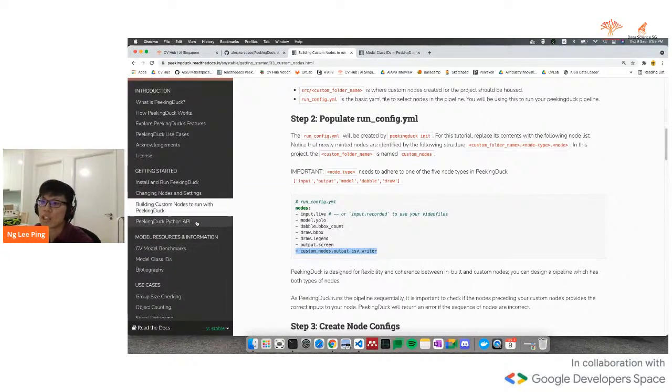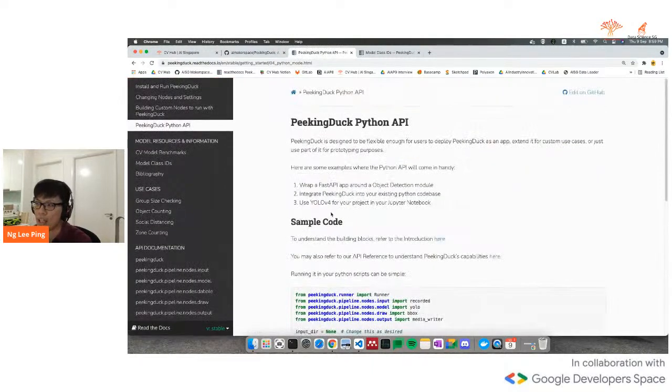The second additional feature that we have for PeekingDuck is what we call our Python API. In some cases, you already have a project with an existing code base, but you might want to use PeekingDuck because of some of our features or nodes. So what you can actually do is import PeekingDuck into your Python code.